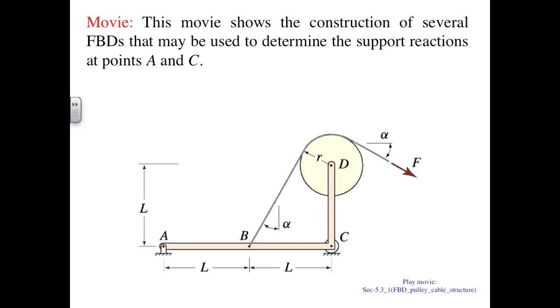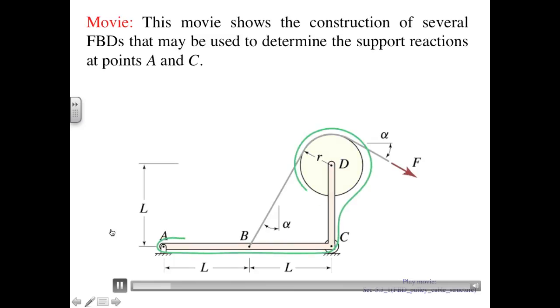As an alternative, we can remove the pulley first. We know from free body diagrams of pulleys that this is equivalent to transferring the lines of action of F directly to the pulley bearing location on the frame. Since we have removed the pulley, we've also had to cut through the cable above B, so there is another force present on the free body diagram. This didn't appear in our first free body diagram because that cable segment was interior to the enveloping surface. The following movie summarizes the steps involved with this free body diagram.